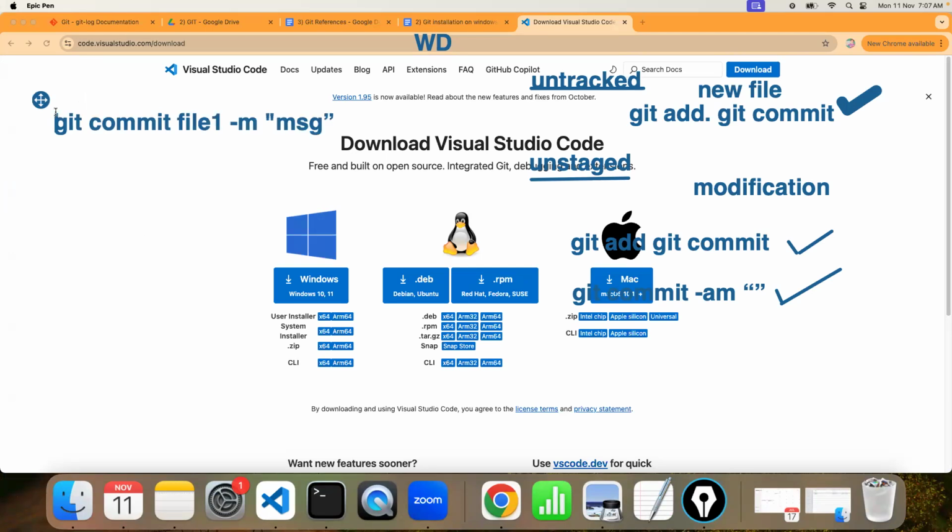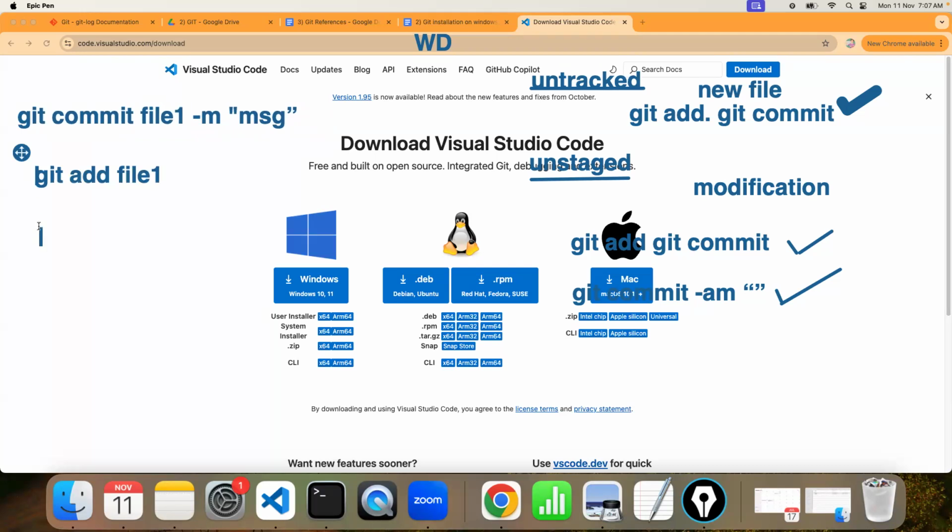That's the command if you want to commit only a specific file. And git add file name will add that specific file. Suppose you want to add all the files present in the working directory: git add dot. Dot means it will add whatever is present in the working directory. These are some miscellaneous commands to add multiple files or to commit a specific file. If you don't put this file name, whatever is in the staging area will be committed. Those are some basic differences.